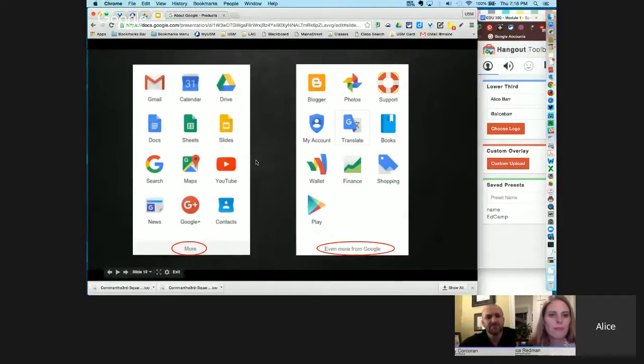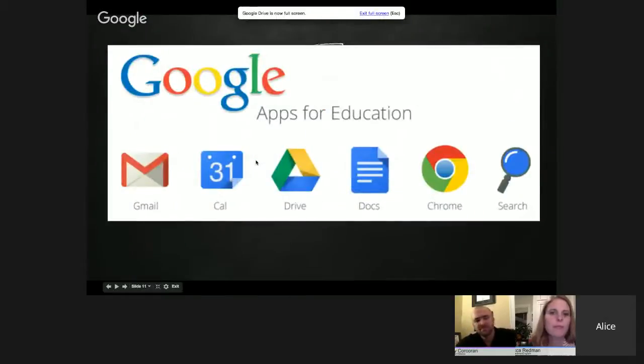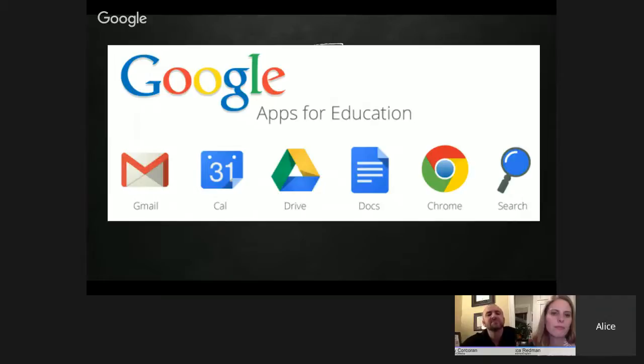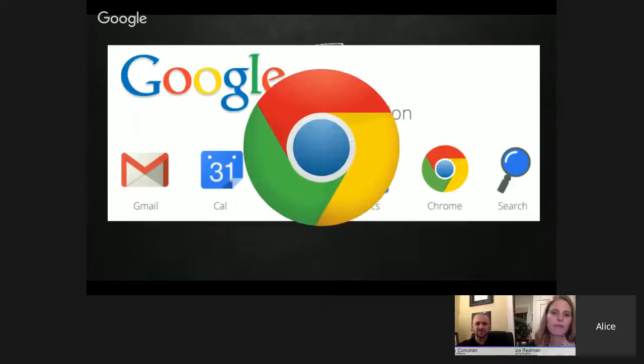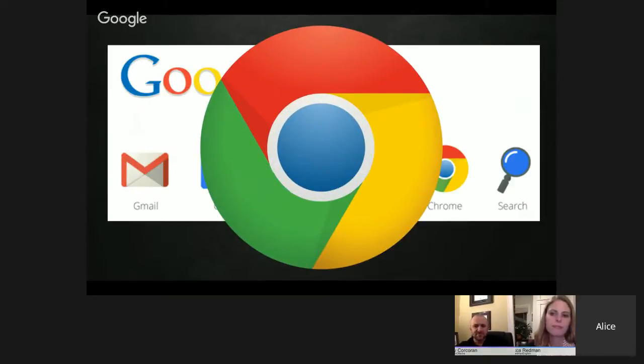Let me just go back here. Now, Google Apps for Education started out with a very small set of tools, and so I'm going to pull out a few that I think are really important to have in your tool belt. The first one is Chrome, and Chrome is a browser.